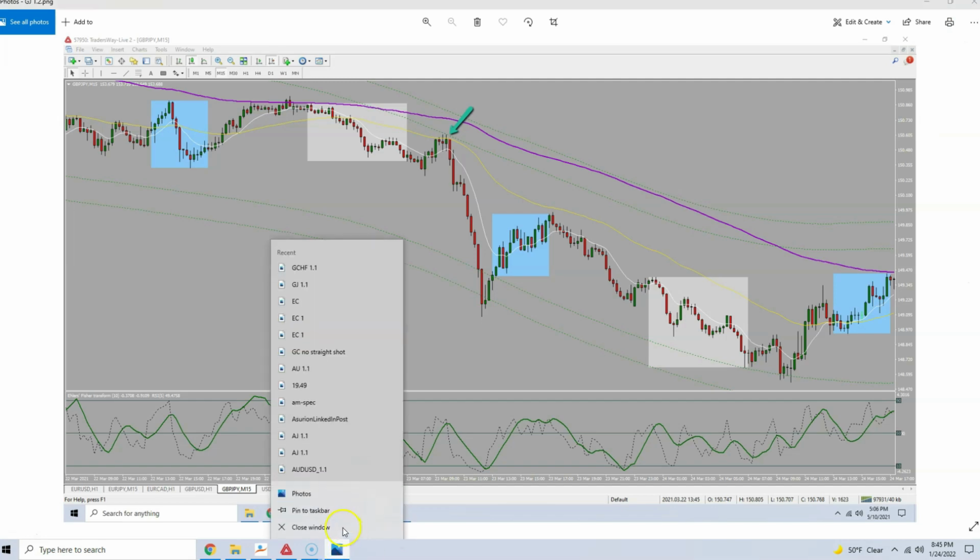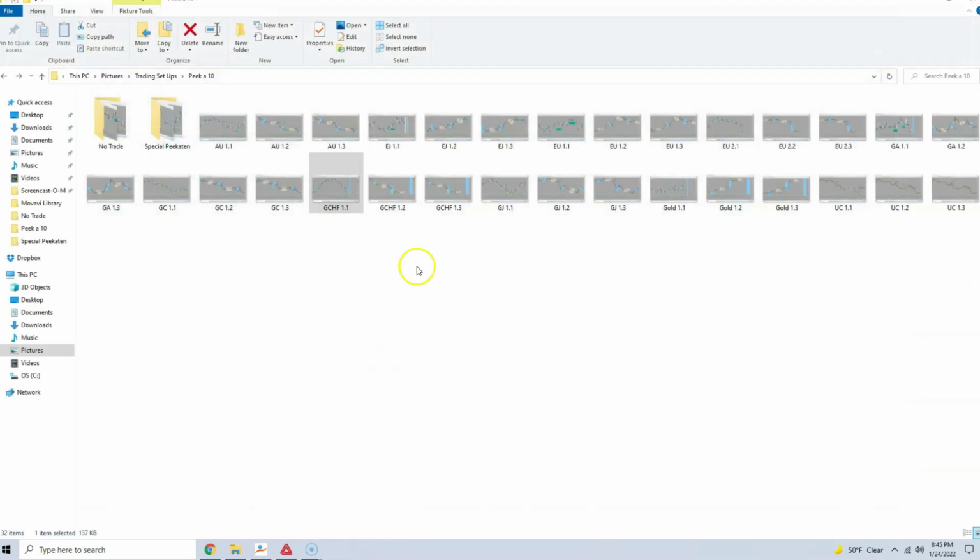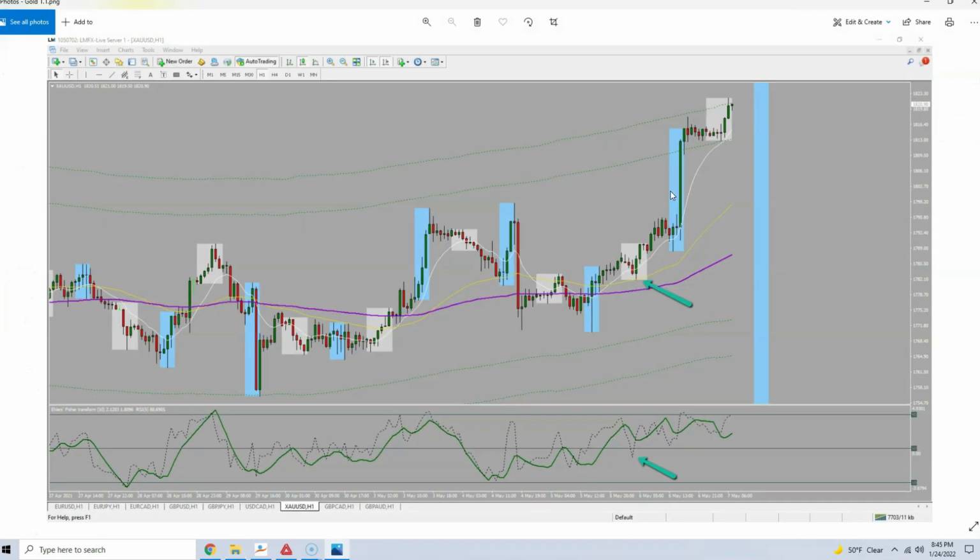I'm trying to find where's a buy example. I think I've got, okay, this one looks like it's going up. Yep. All right, cool. So this is an example of what a buy would look like. This is on gold, and this is the resistance in this situation that would have needed to be broken.